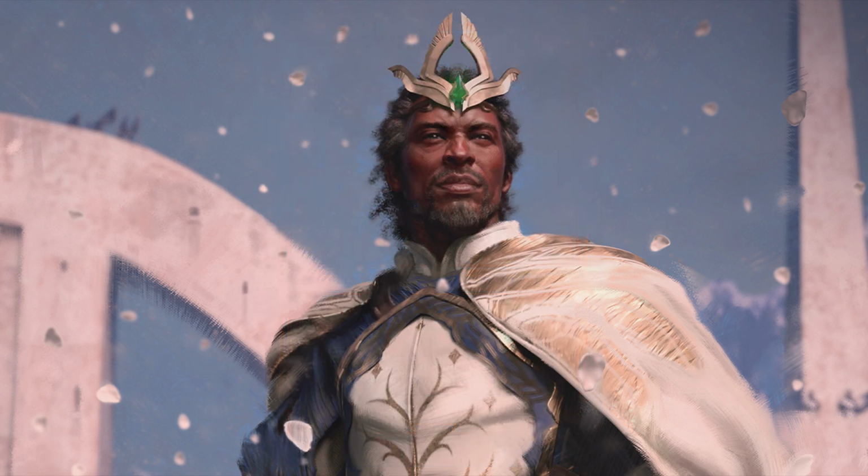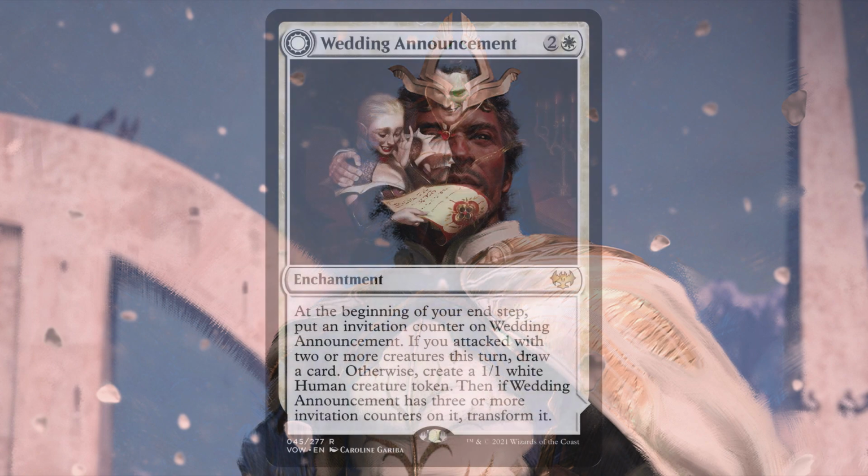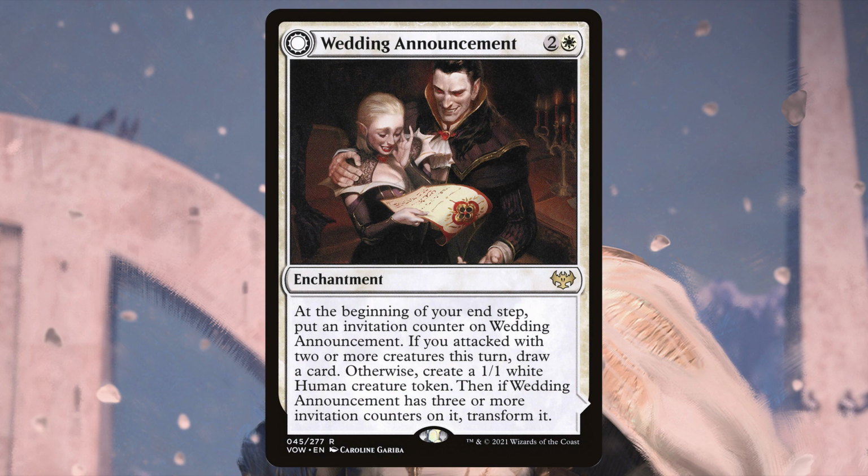Moving on to traditional Magic: The Gathering cards, we have the first edition I would put here, Wedding Announcement. For 2 and a white, you get an enchantment that at the beginning of your end step, put an invitation counter on Wedding Announcement. If you attacked with 2 or more creatures this turn, draw a card. Otherwise, create a 1/1 white human creature token. And then if it has 3 or more counters on it, transform it, and the backside gives +1/+1 to all of your creatures. So this has a lot of utility for us.